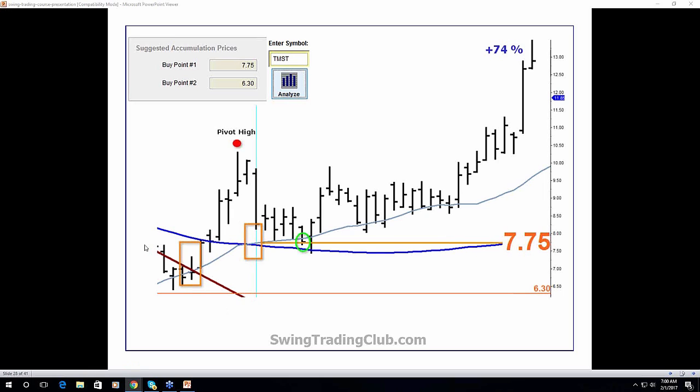So in this example, you can see the way that the trend line got mechanically drawn was way down here. And so we had our price cross that trend line. And then we finally got our moving average crossover a little later after the trend line break. And here's one thing. It doesn't matter which comes first. If the price breaks the trend line or we get the moving average crossover, it doesn't matter which was first. We just wait for both.